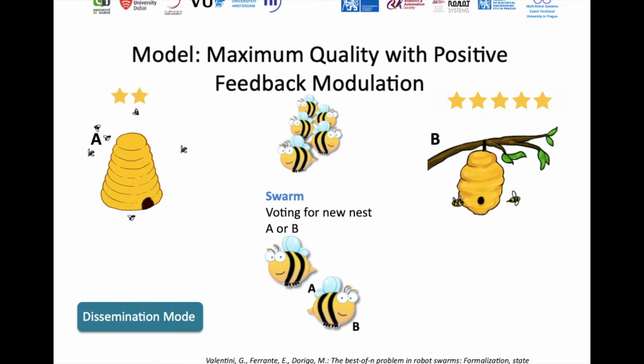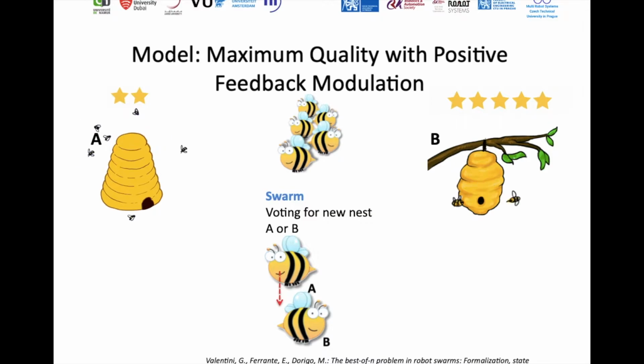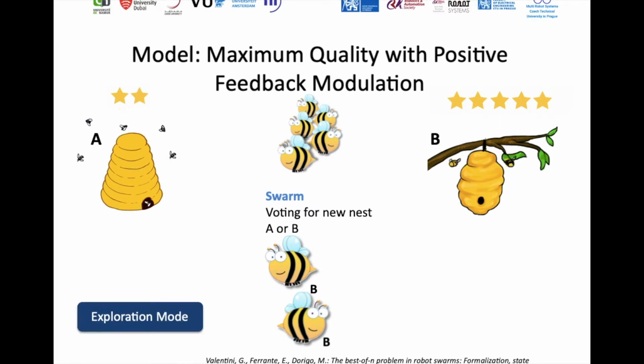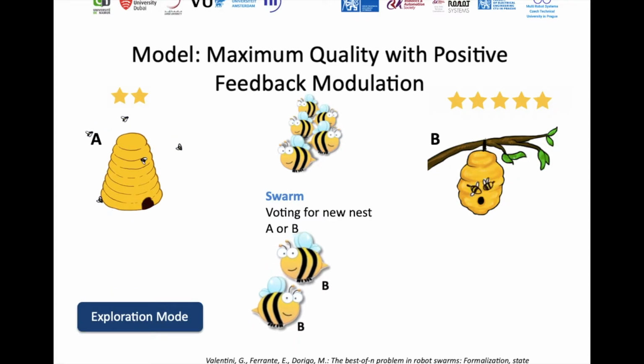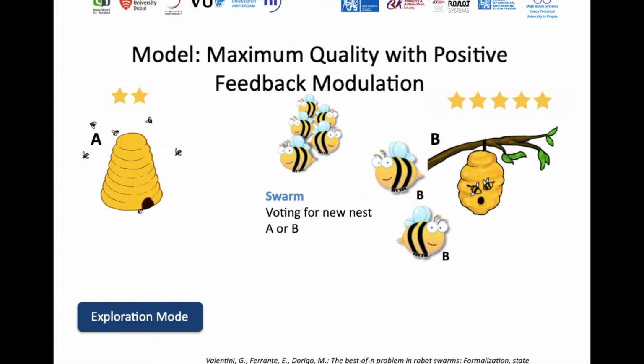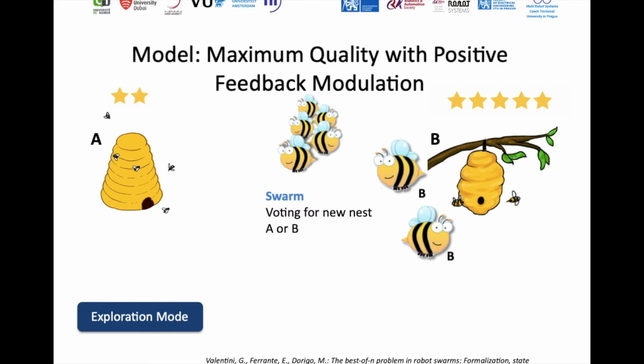In this case, the agent who visited site A has stopped dancing and observed that her neighbor who visited B is still dancing, indicating that site B has a better quality. This mechanism is called positive feedback modulation. There are two possibilities in this voter model situation for the agent who has stopped dancing earlier: whether it will keep its opinion of A or change opinion to B. In this example, it changes its opinion to B. So subsequently, they both will explore option B and later come back to the nest and advertise option B. The process continues until all agents choose option B.